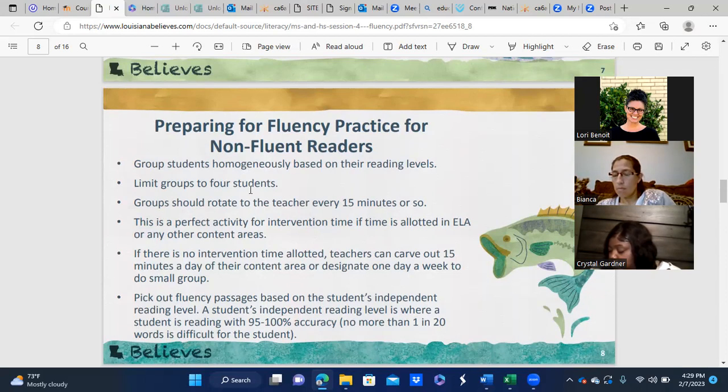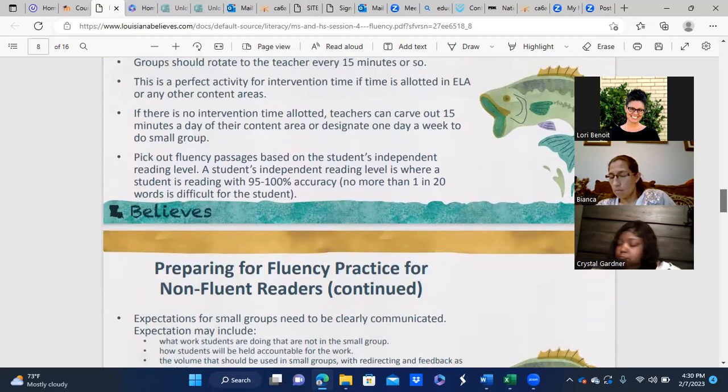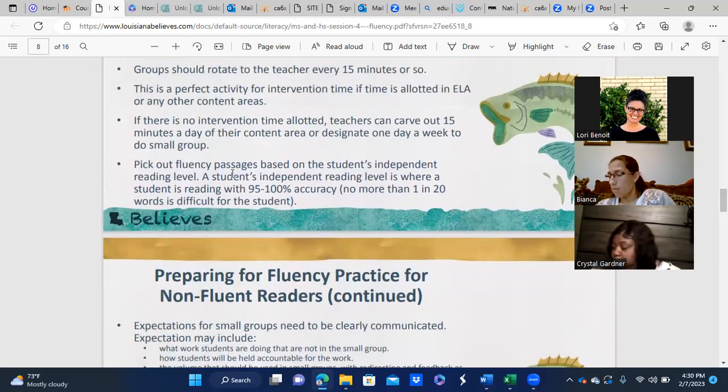We could limit the groups to about 4 students, and then they could rotate to the teacher every 15 minutes or so. Or what I like to do in secondary, it just makes it easier, is I would actually go to them. I would go around the room and listen in and help and guide them. So this is the perfect activity for those small groups, for any pullouts that you do, and it could help build their fluency.